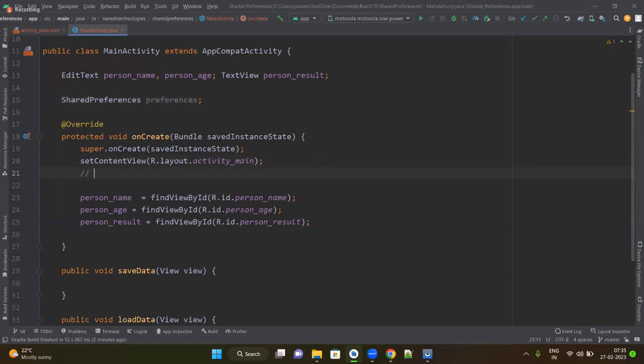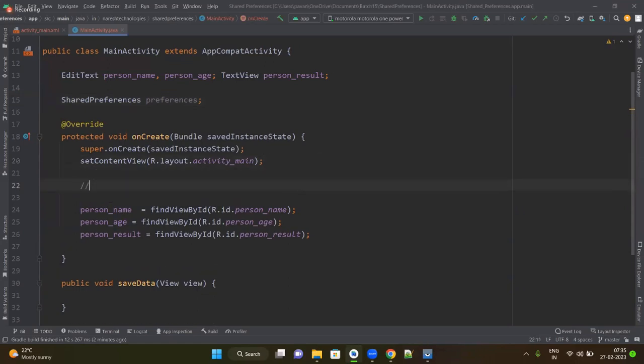So step 1, to do 1 is what? Create the shared preferences file if not created, or open the shared preferences file that is created.